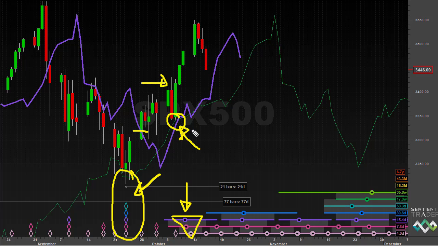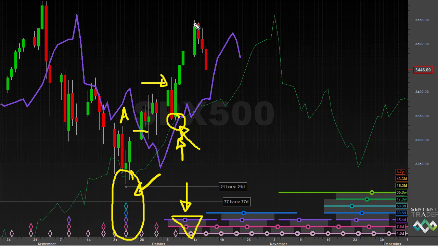According to this analysis, it is likely that our A category interaction happened here. It fulfilled its target over there, came down, and then found approximate support at the level of the 20-day FLD as the 20-day cycle trough formed over here in the first week of October. Sentient Trader has not positioned diamonds there yet, and there are complicated reasons why it hasn't done that. I don't have time to explain that now.